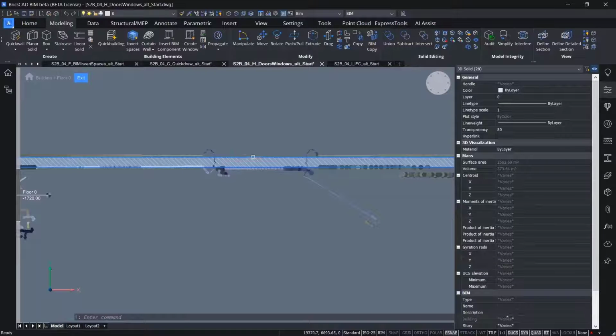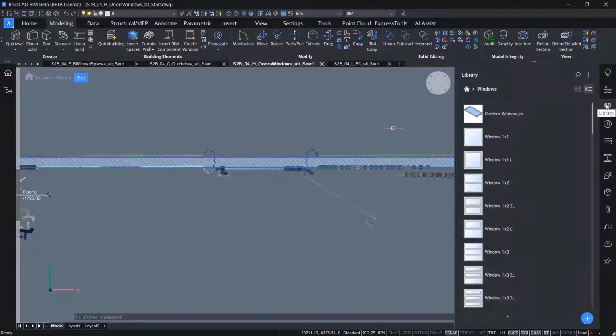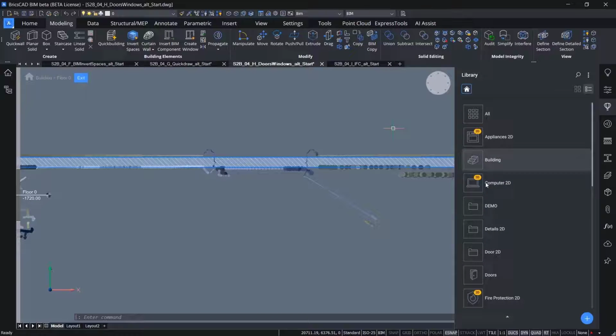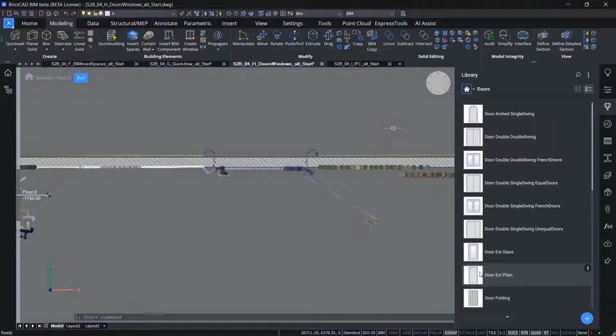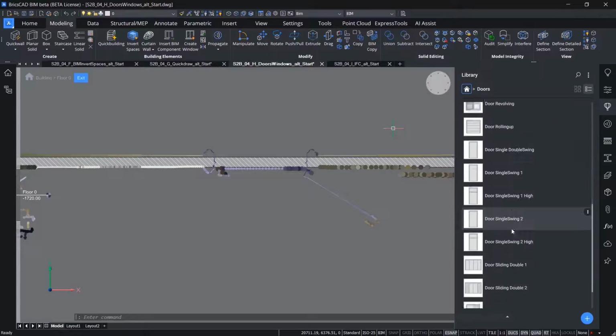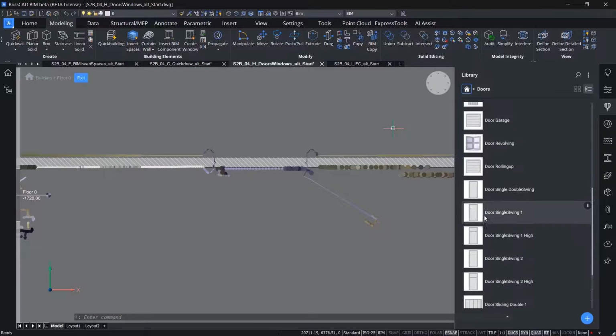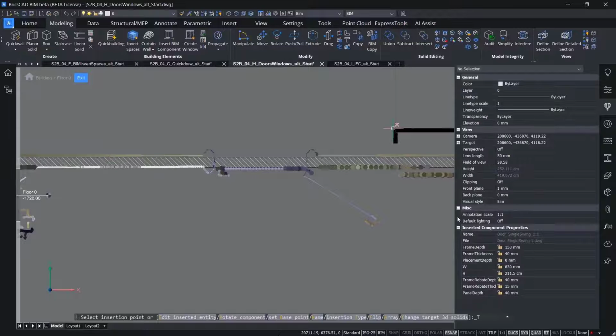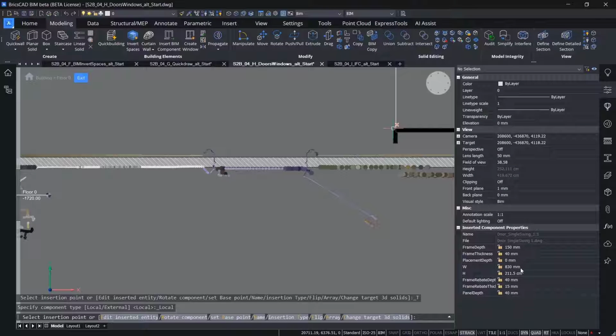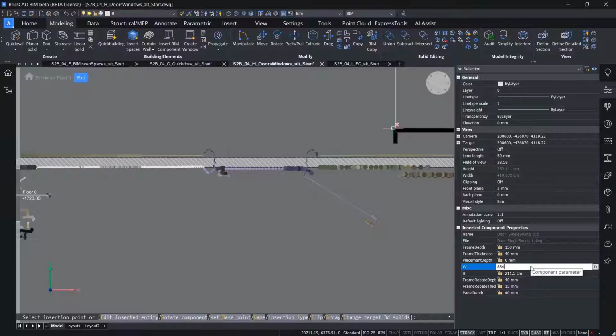Now I want to place a door in plan. And from our library, I can go ahead and navigate to our doors. Select a single swing door. I know that the width of this door is 864 millimeters, and the height of the door is going to be 2080 millimeters.